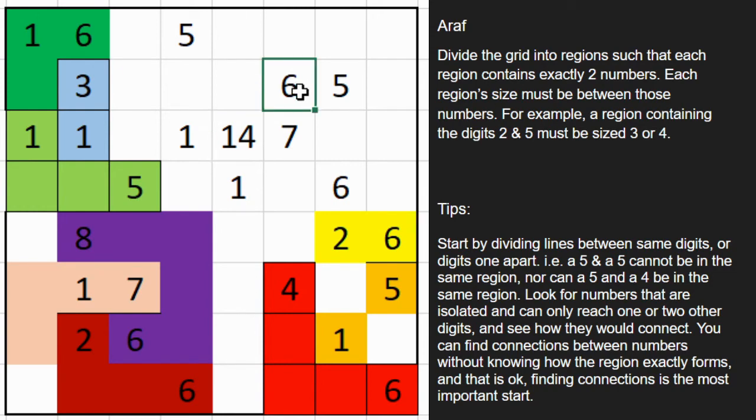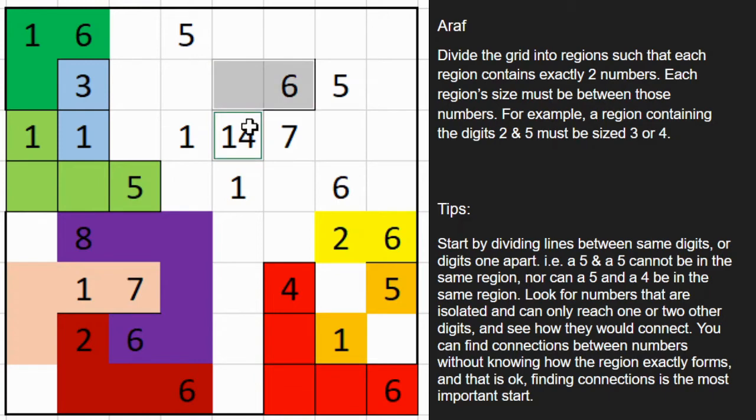This 6, I think, is forced to connect with this 1. And my thought process on that is, well, it can't connect with the 5 there. Those are consecutive digits. Can't connect with the 7 or the 5. We've already established that. Can't come around and connect with this 6. Those are identical digits. Can't ever touch this 1. This 1's blocked off. And you can't connect it with the 1 because then you, well, yeah, so it does have to connect with that 1.